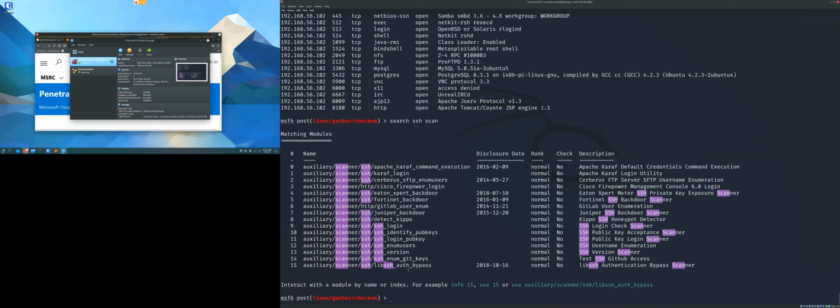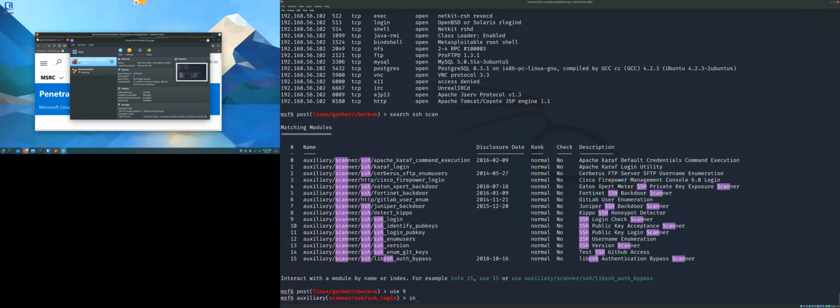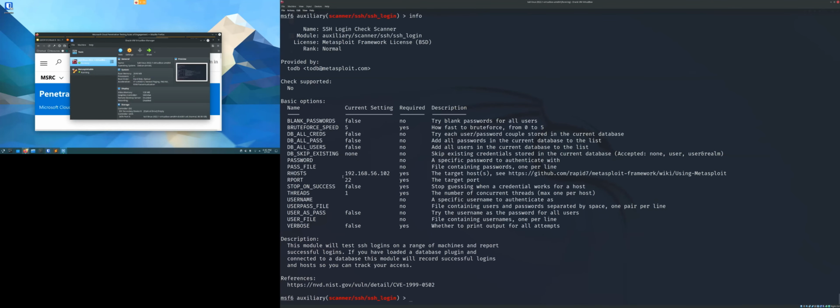And then if we look in number 9, we can use scan for SSH login. Use 9 and get the information. Now look, it's asking for a password file and the user file. So we want to perform a brute force attack with this.